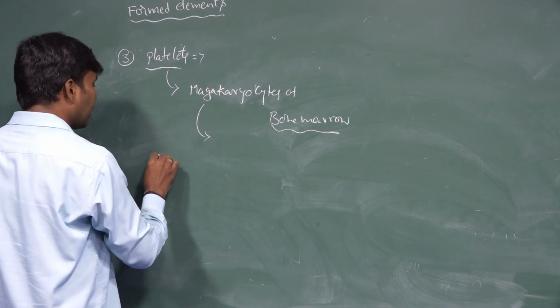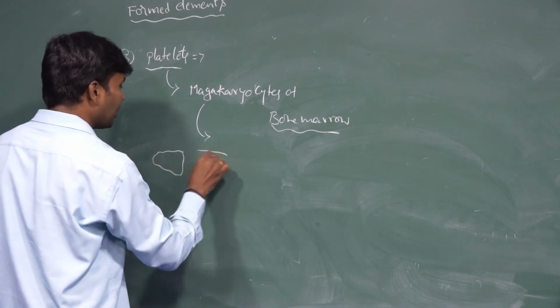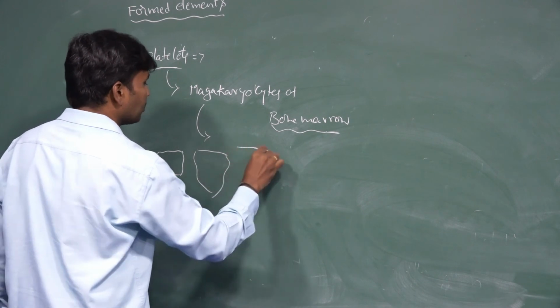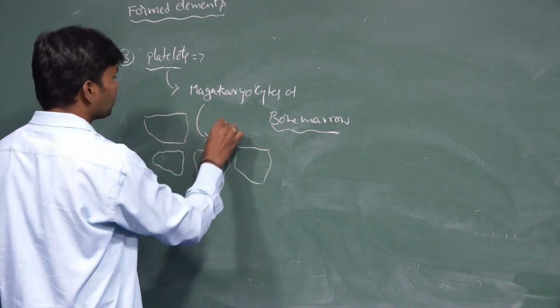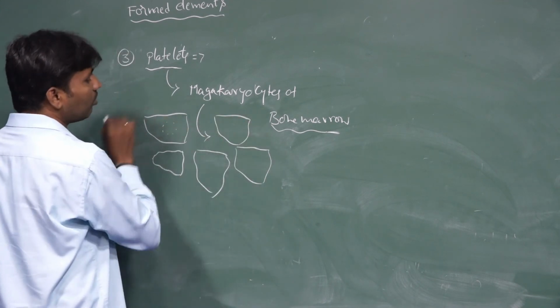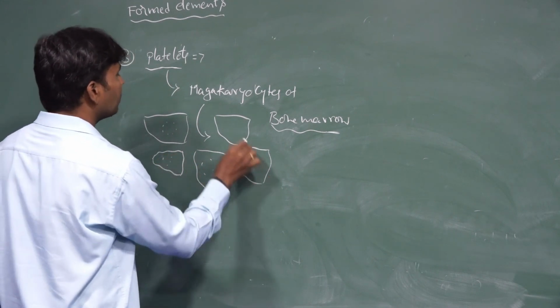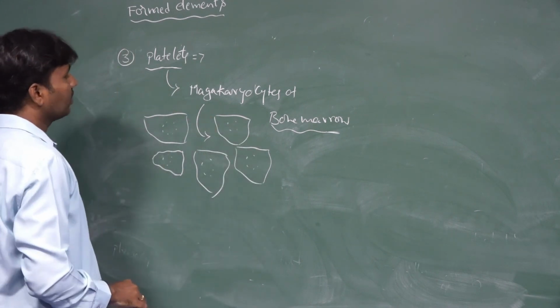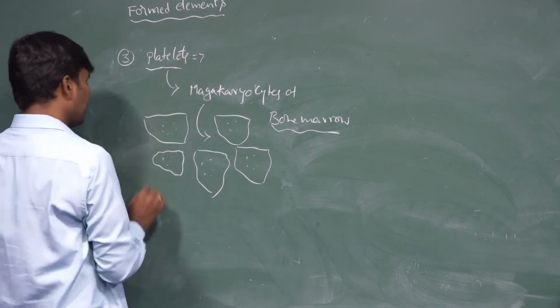Regarding the platelet structure, there is no specific shape. They form irregular shapes that look like broken cells, pieces of a large broken cell. The nucleus is also absent. So broken piece-like structures are formed. The other name is thrombocyte.